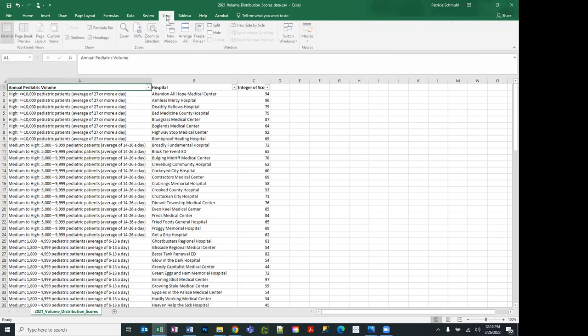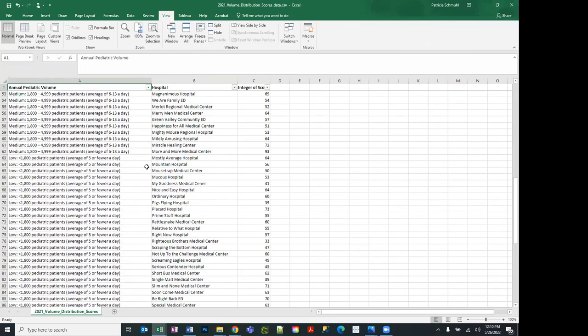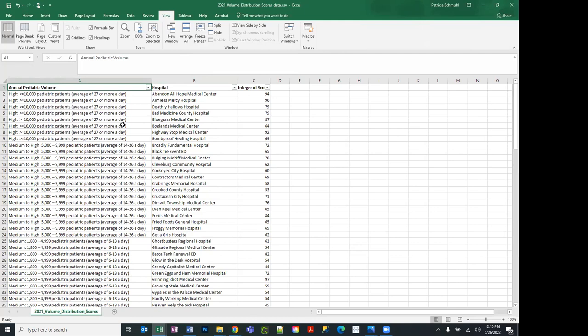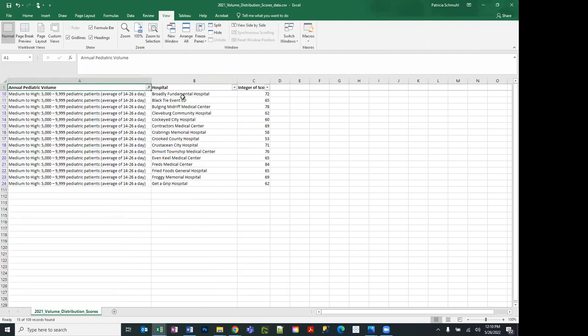Anyway, I'm going to go to data filter, and that's so we can filter on any of these fields. And at NEDARC, we always turn on freeze top row just because that will keep the headers always at the top. So this way you have the same information that was in that chart, but now you have it in a different way that you can look at. So I can say, show me all my medium to high hospitals. So I have their name in Excel and their scores. So I can do whatever you want to do.